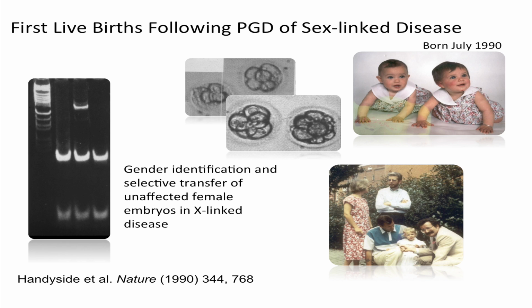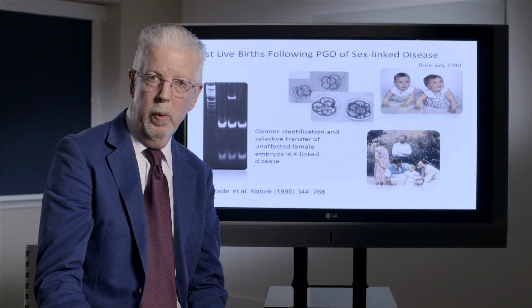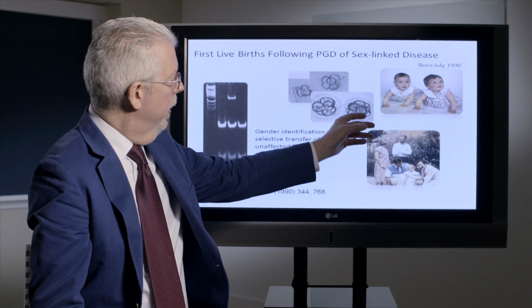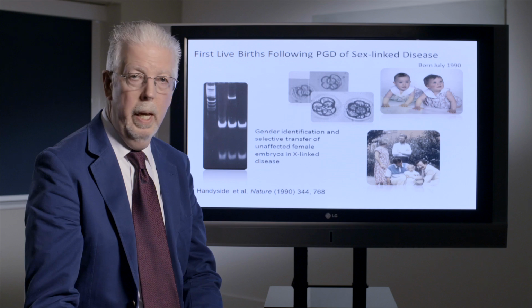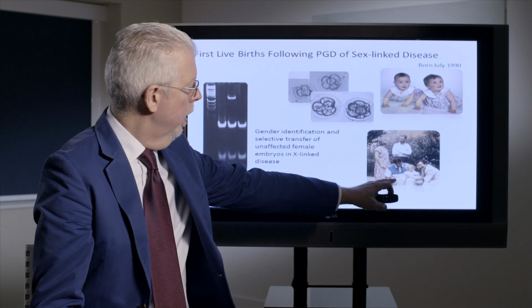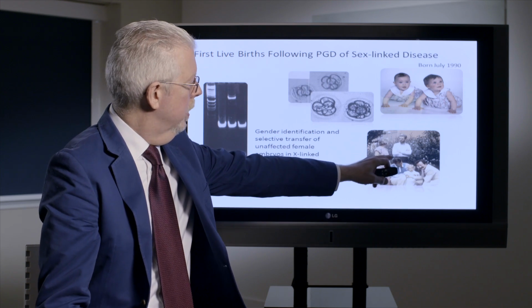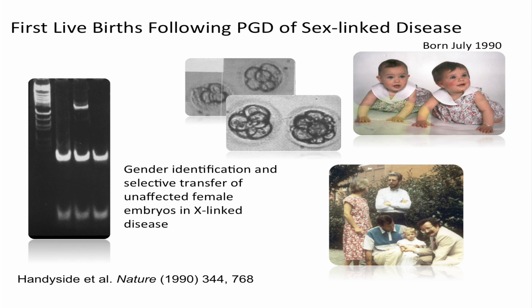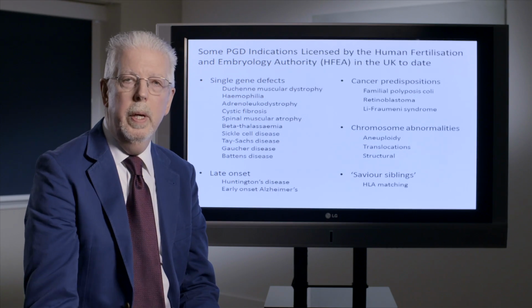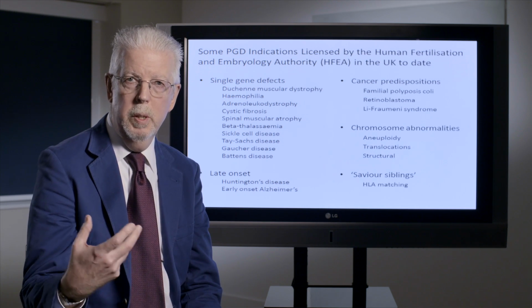What was remarkable about this early experience was that in these fertile couples, the implantation rate was actually very high. And from memory, in the first 5 cases, it was 45% per embryo transferred. The first twins to be born are in the top right-hand corner, Natalie and Danielle. And unfortunately, there was a stillbirth in the second set of twins. But this is the surviving twin, Rachel, with Robert Winston, my clinical collaborator, now Lord Winston. And this is me in the background, if you don't recognize me, when I had more color in my hair at that age. Since then, we've developed many protocols on the back of the effort to sequence the genome. And so now we can effectively do a whole range of single gene defects with specific protocols.